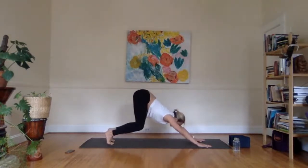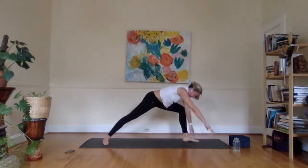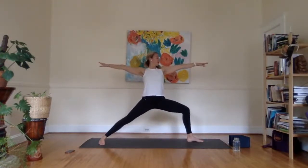Bend your knees, lunge your left foot forward. Spin your right toes out, rise to your warrior two. And then settle in. Plug into your feet. Keep spinning the torso, so there's inherently a twist as the torso tries to align with the axis of the spine, but turn your head to look at your left hand.